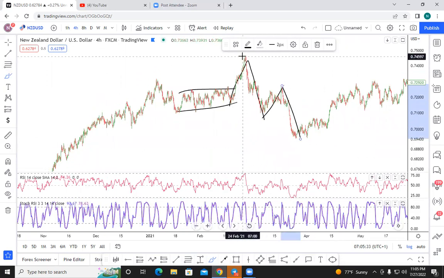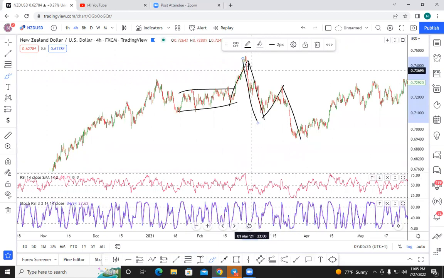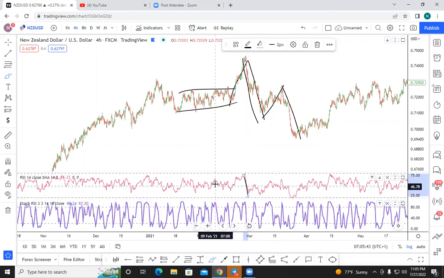Now let's look at this impulsive leg to the downside, how ferocious it was, how powerful it was. Look at it, guys. The indicator confirms that the strength of the move to the downside is powerful. Remember I told you, if RSI comes below 50, it is bearish. Then you look at the strength of the bearish move. Is it powerful? If it's powerful, you see it come straight. Look at this one, guys. Do you see that this one is coming slowly? It's not a strong one.